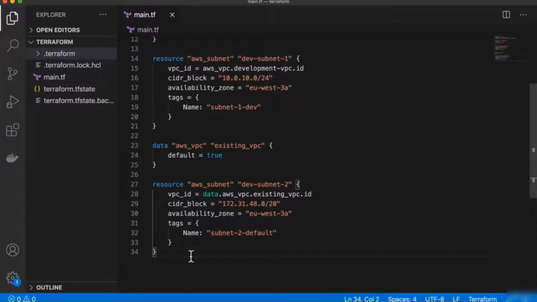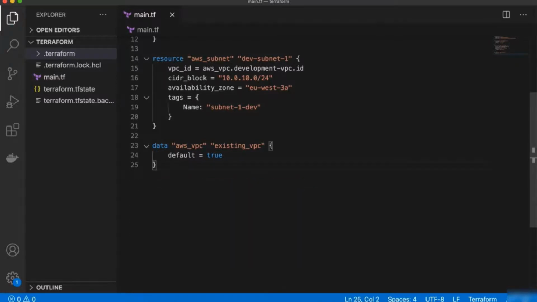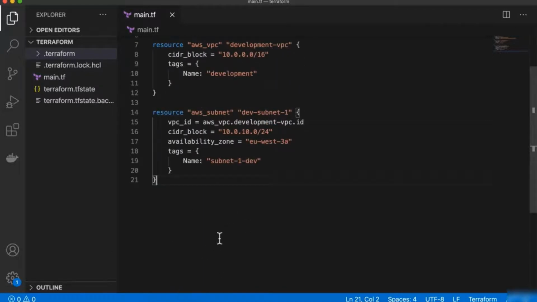One option is to remove the resource from the Terraform file, right? So if we basically just remove this, again, Terraform will compare the current state, which is we have a subnet in default VPC, and the desired state, which is no subnet resource specified for default VPC. Terraform will decide this resource needs to be removed.